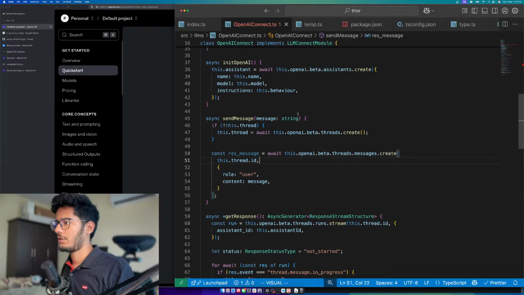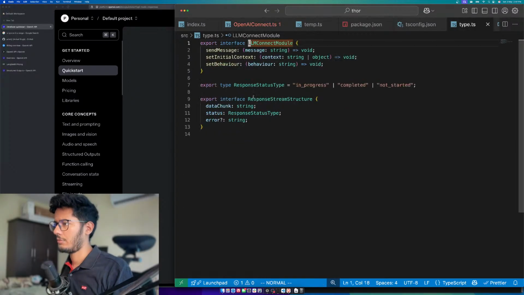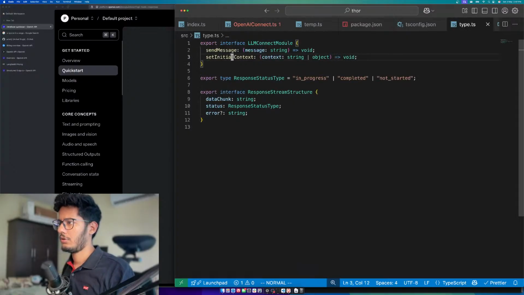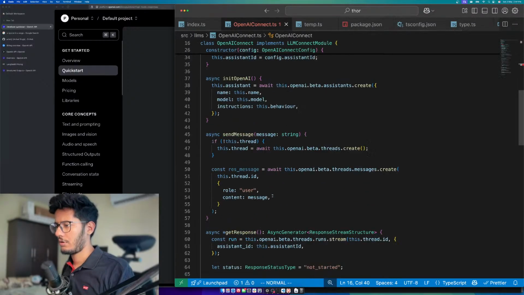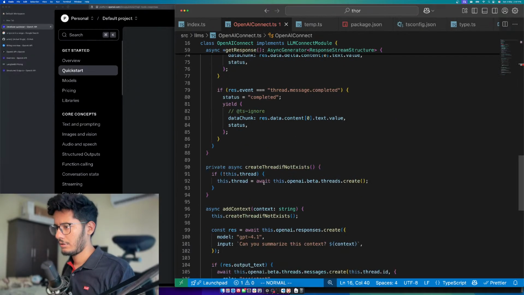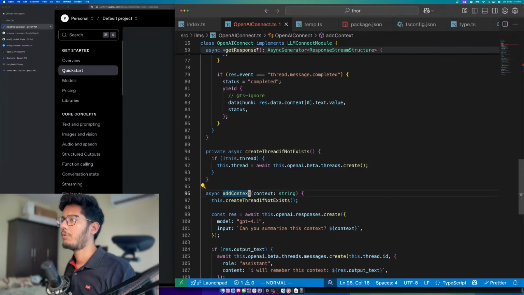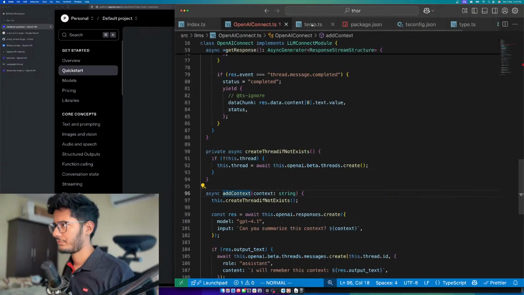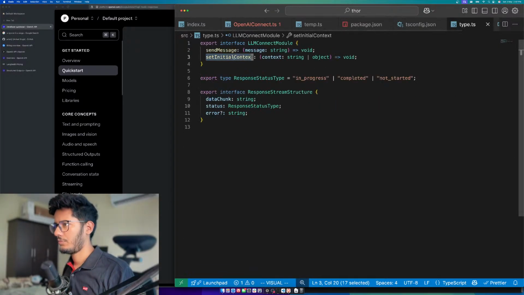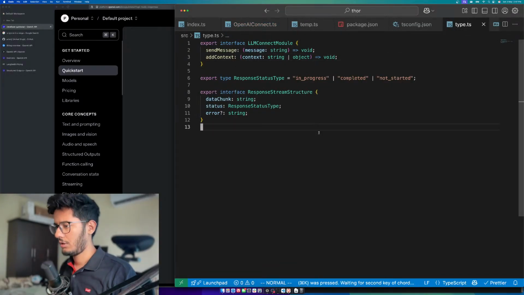Okay, so let's go to this LLM Connect module. We don't want this set behavior, and set initial context is now add context, because you can do this multiple times throughout the conversation. Where's the type? Yeah, now things should be fine.